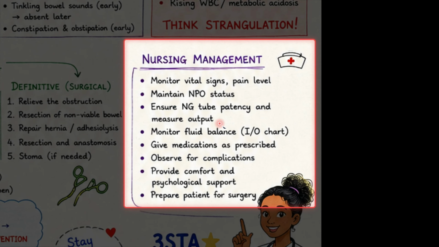Frequently palpate the abdomen to detect newly developing rigidity, localized rebound tenderness, or loss of bowel sounds. Provide supportive nursing care including skin care around the nares, frequent oral hygiene, positioning for comfort, and patient reassurance. Finally, rapidly prepare the patient preoperatively for emergency surgical intervention if conservative management fails.